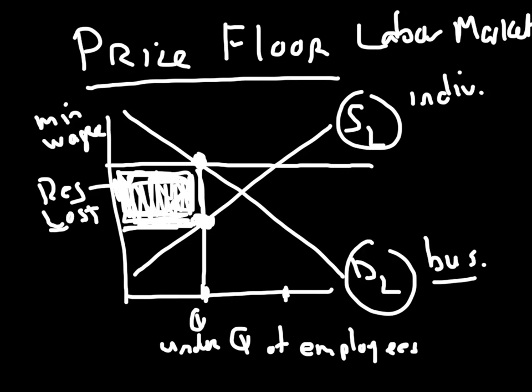Up here, typically in a product market, we call this consumer surplus, but this is going to be a surplus to the firm, because the firm is willing to hire at the maximum price they want to hire from the demand for labor curve, yet they only have to pay that amount.